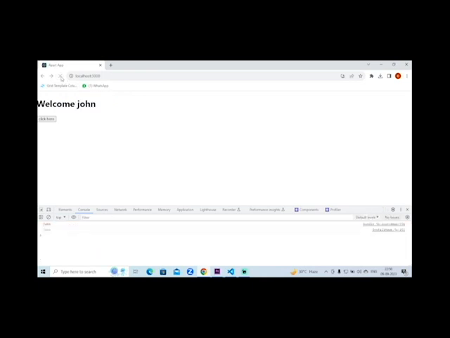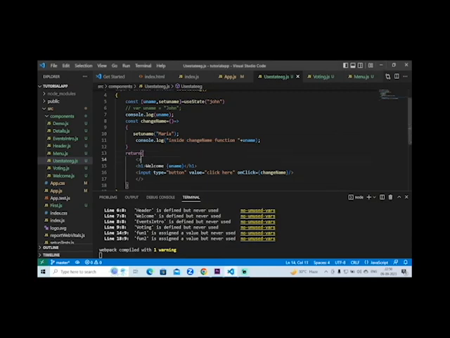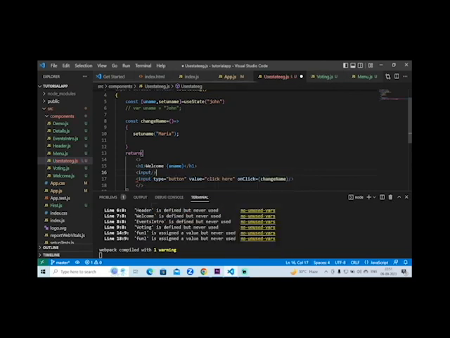Let us reload it one more time. John, click here, Maria, Maria. Okay. And again, when I click over here, the same thing comes, Maria, Maria, the same output basically. What you need to do now is, let me explain one more thing. We will remove this console section. And now what I want is that every time I want to get the name from the user. Okay. So over here I am saying that this is the input.